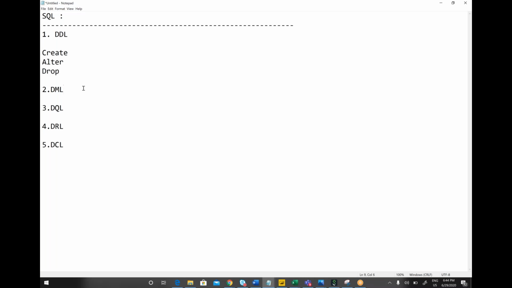Data manipulation language: insert, update, delete, truncate. So data query or data retrieval, you have a select, and a DCL, data control language, and a transaction control language.